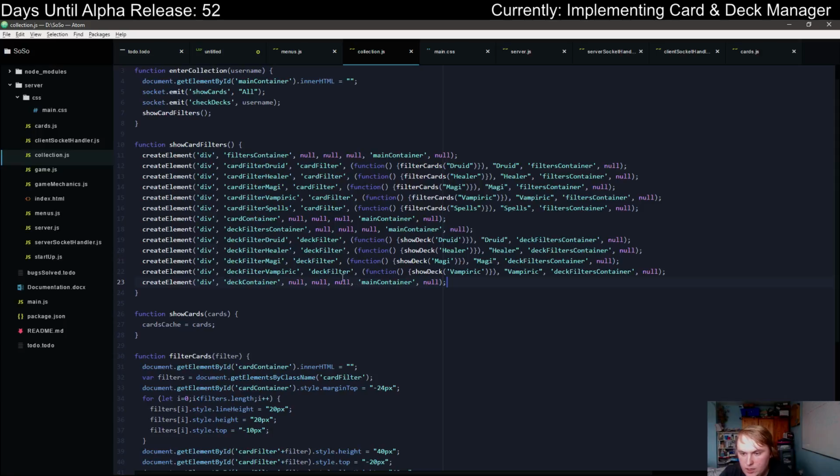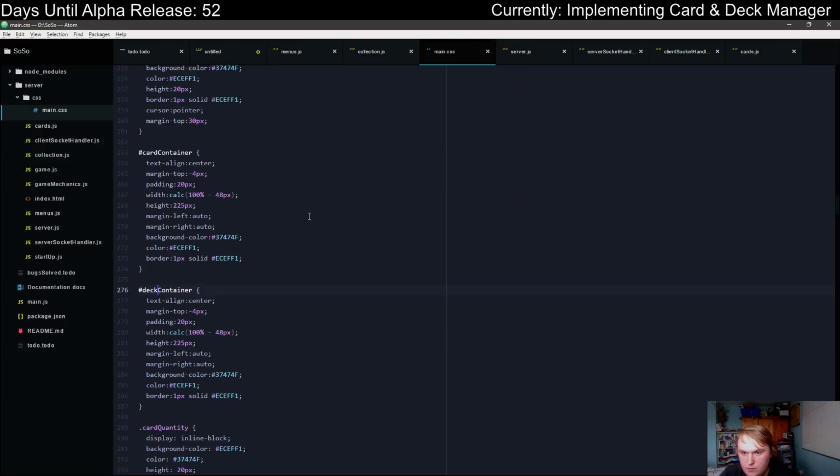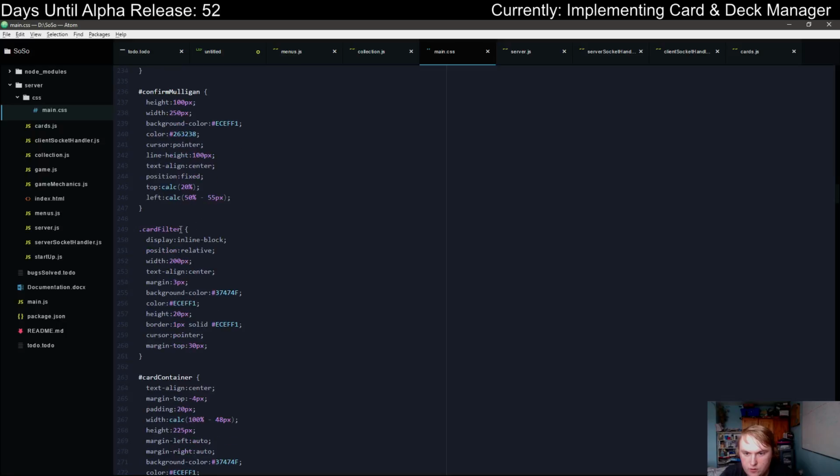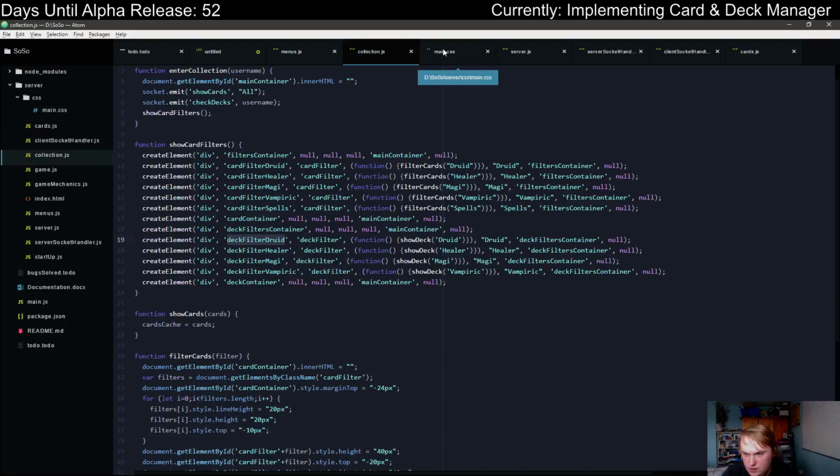Then we need deck filter rather than card. So card filter and deck filter can just be the same. Deck dot deck filter. Now the only difference here is going to be that the dot deck filter is going to require. In fact, no. We can just say the deck filters container.